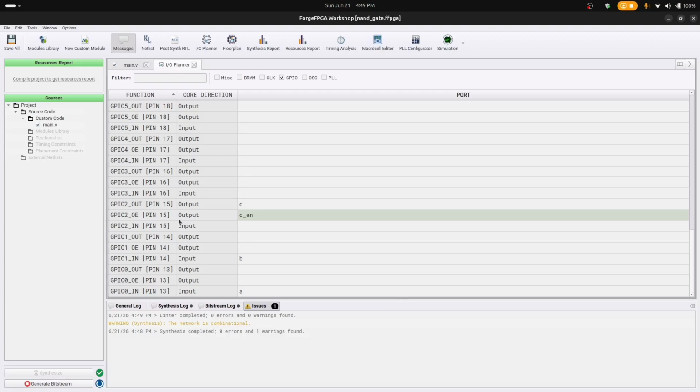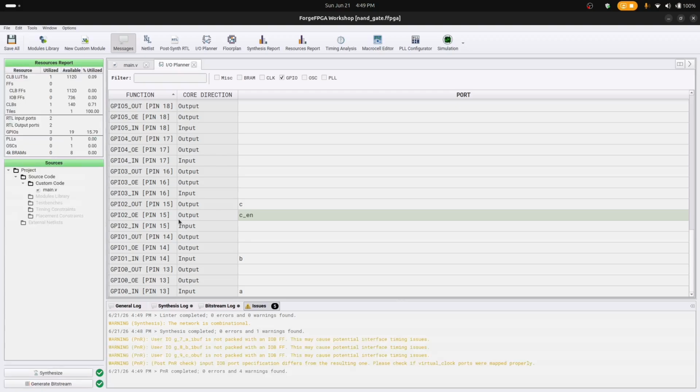So to have a particular port as an output, we need to provide a signal named output enable. If that output enable signal is high, then only the GPIO port will act as an output port. Otherwise, even if we try to mention the output at a particular GPIO without mentioning the output enable pin as high, we will not be able to have the output from that particular GPIO.